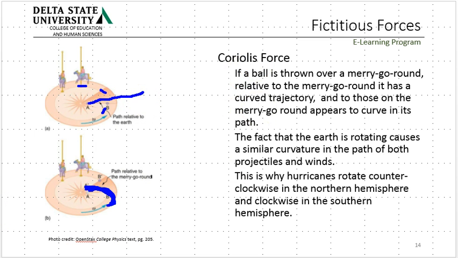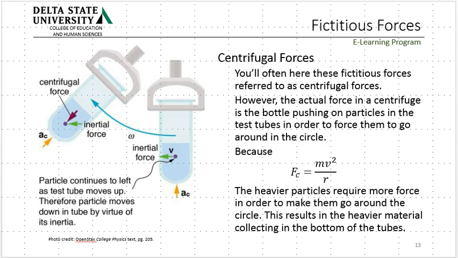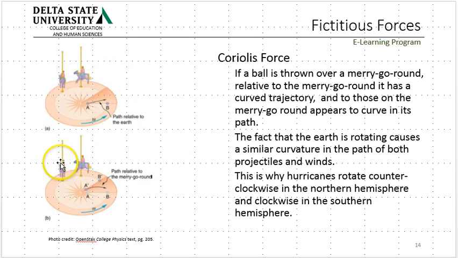So another fictitious force, Coriolis force, centrifugal force. This is just really the fact that particles like to go in straight lines and you're forcing them not to, and so their force, because of their own inertia, their inertial force pushes against the centrifuge and the centrifuge pushes back. And here Coriolis force, we're just in a rotating frame. As we rotate, it looks like things that are going straight curve.